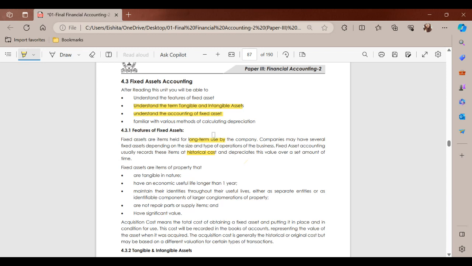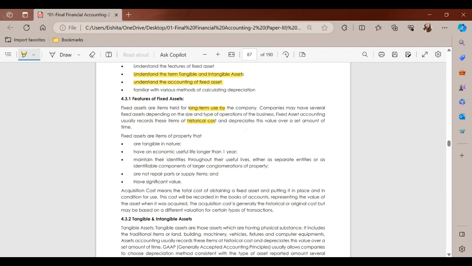The other is written down value. Suppose the rate of the depreciation is 10% and the cost of the machine is 1 lakh. So in the first year you will charge 10,000. Second year you will charge 10% on the 90,000. So 10% of 90,000 is 9,000. Third year you will charge on 90,000 minus 9,000, 81,000. You will charge 8,100. So this way depreciation will reduce. So SLM में 10 साल उसकी लाइफ होगी, WDV में 15 साल उसकी लाइफ होती है. In SLM the life is 10 years. Correspondingly, in the WDV, the life is 15 years. Okay. Any questions now?